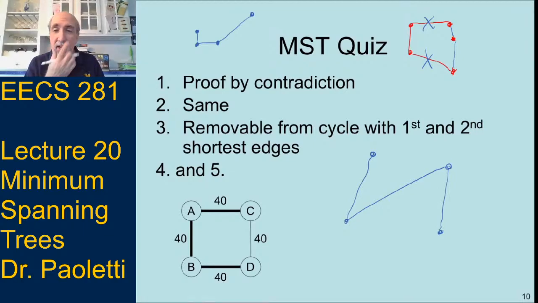Those are the only edges in the graph. Well, I have to pick them. I have to pick all of them. All of the longest edges are in the graph, because if I take away any of them, it wouldn't be a tree anymore. So the longest edges have to be in if it's already a tree. There's nothing to take away. It's already a minimum spanning tree if every edge is needed just to keep it spanning, just to keep everything connected.